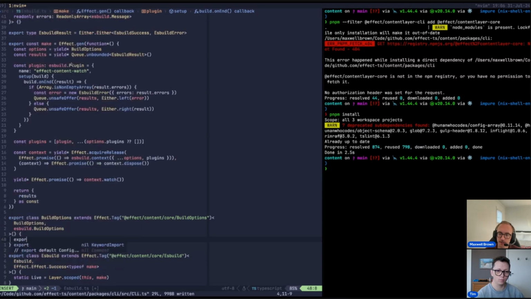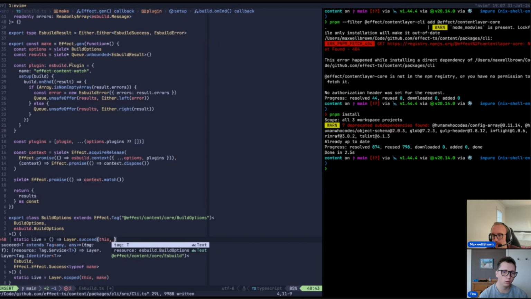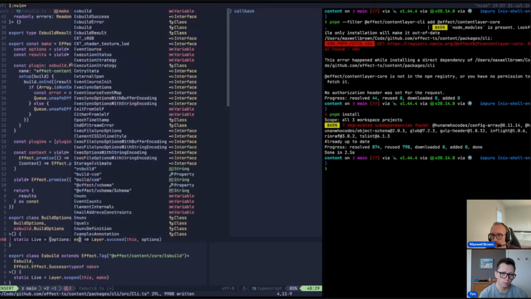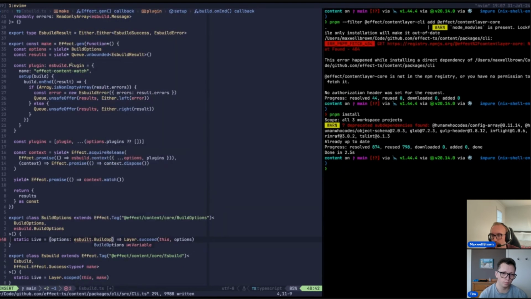So export static live equals layer dot succeed. This is actually going to be a function, which is a layer succeed, this options, build options. All right, that should be good.